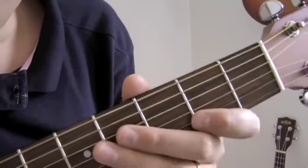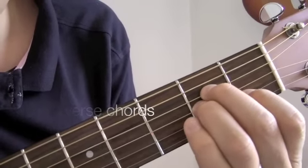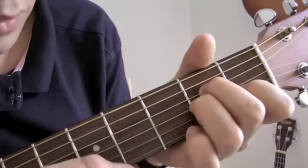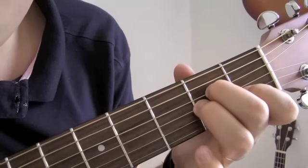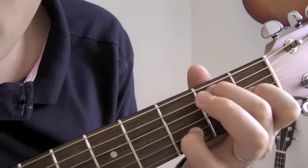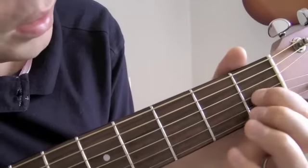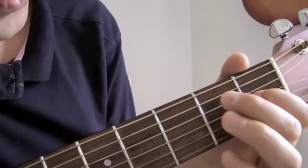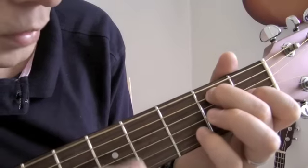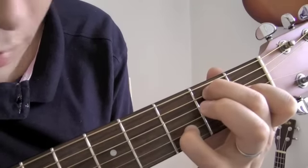Okay, so now I'm going to run through the verse and the chords. The song starts off with an A minor. And when I play the song, I do bring in the sus. Then it goes up to an E7. So what I do with my E7 is, you're coming on the index finger on the G of the first fret, and you want to bring your middle finger on the A of the second fret, like that. So the first strum, I strum like that. Then I bring in my pinky on the B of the third fret. So, and it goes up to G.